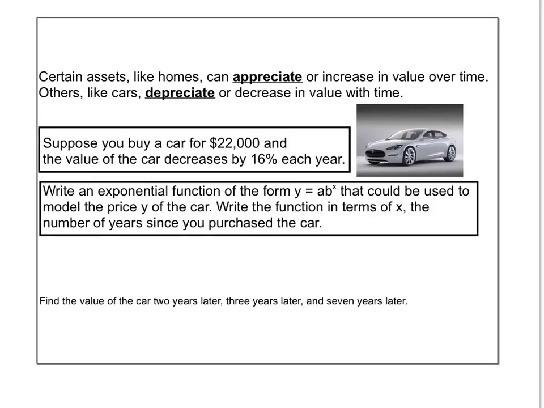So decay, growth, certain assets like homes can appreciate. Keyword there, so pay attention to look for appreciate or depreciate. Appreciate means increase in value over time. Depreciate means decrease in value over time. So if you buy a car for $22,000 and the decrease is by 16% each year, that means it's going to get cheaper each year.